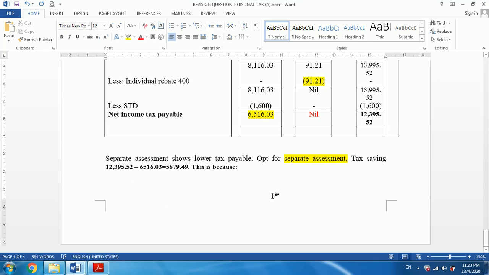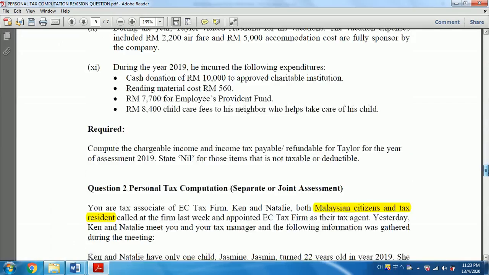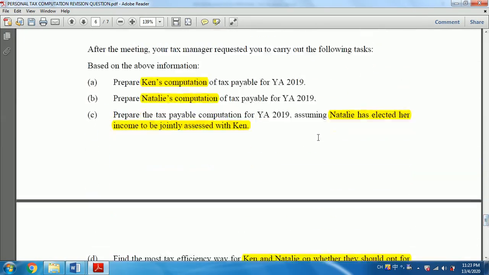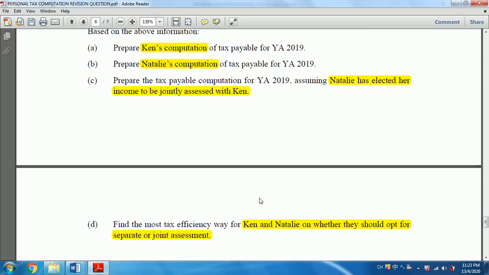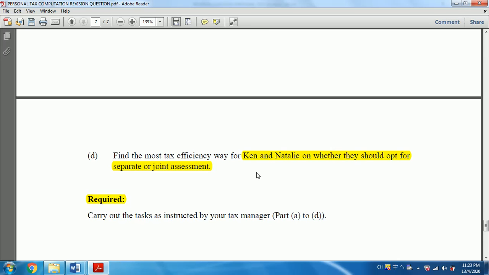So in the end, you have to put in your points here. This is how we need to present our report and show it to Ken and Natalie. Even the way of asking will be slightly different compared to your tutorial and your final exam past papers, but it's still the same answers that you apply.